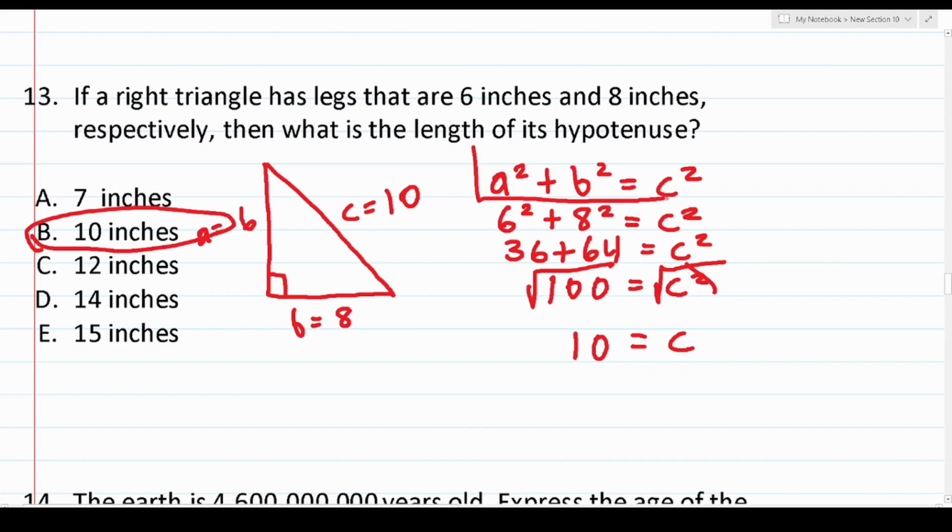You absolutely have to know the Pythagorean theorem for the ASVAB as well as the AFOQT. And more specifically, you have to know that if you're given A and B, you can find C. If you're given B and C, you can find A. And if you're given A and C, you can find B. As long as you have two pieces of the Pythagorean theorem, you can find the third doing some basic algebra. Okay, so that's that one.